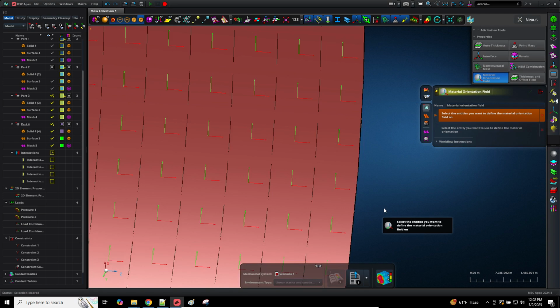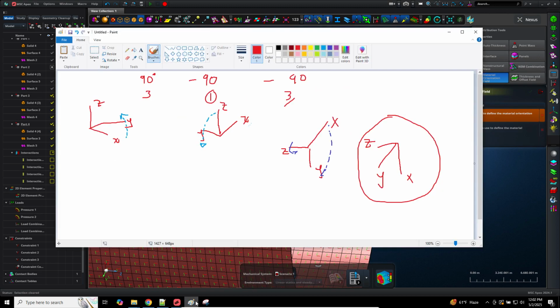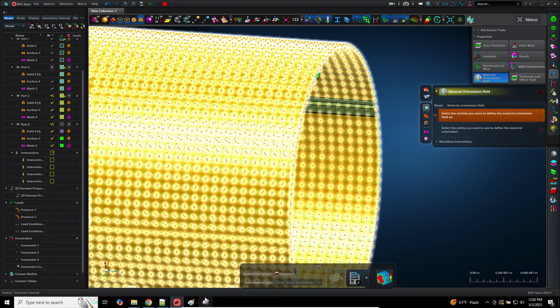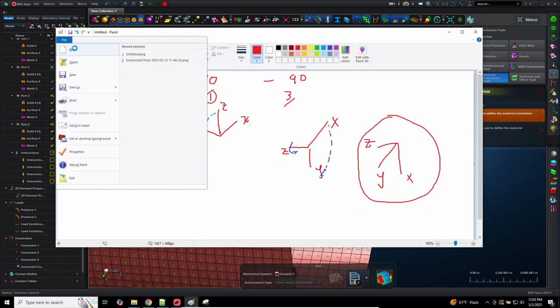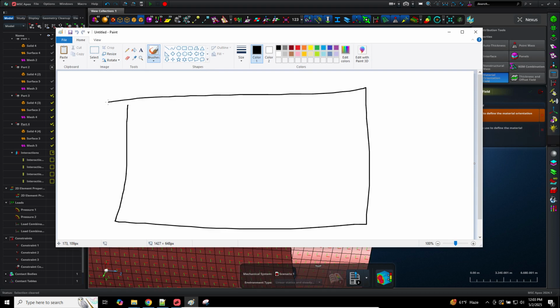So if you remember, the old material coordinate system was following the element coordinate system. That's completely wrong. You don't want that. If you remember the square example where we had elements in different directions. Oh, this is a triangle.